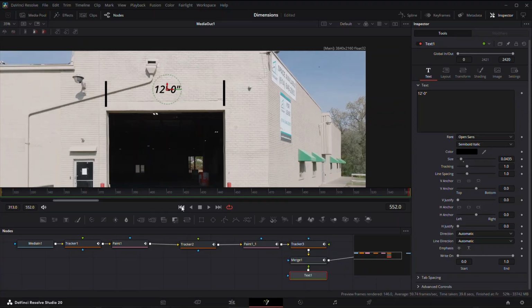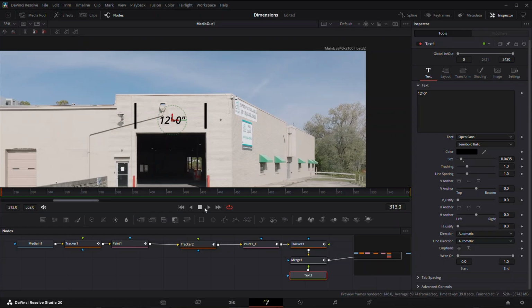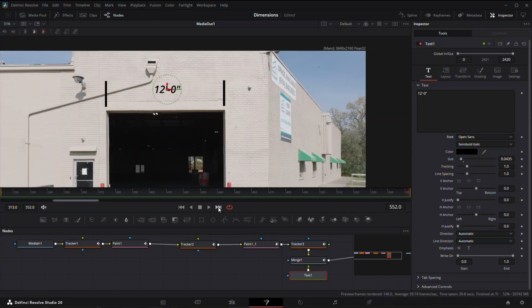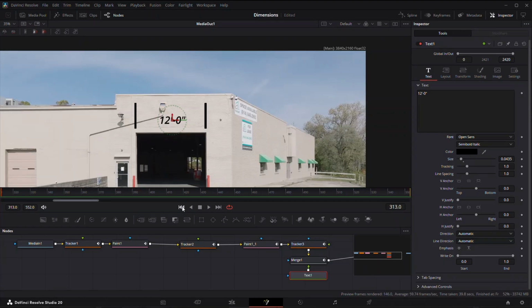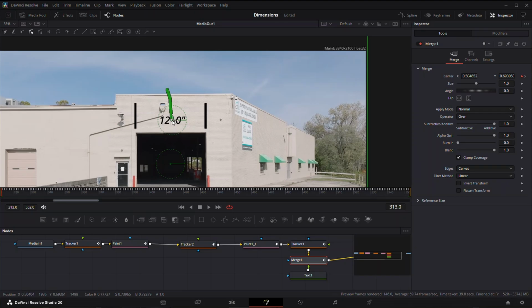Okay. It's not bad. I can probably push it up a little bit. I'm using a merge, by the way, to move it up and down. Okay.